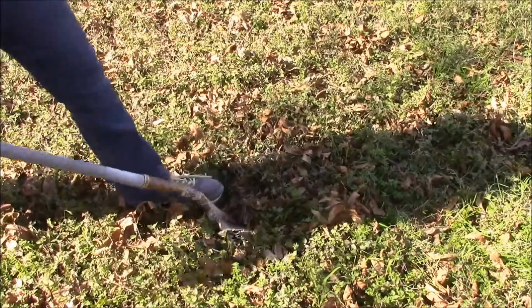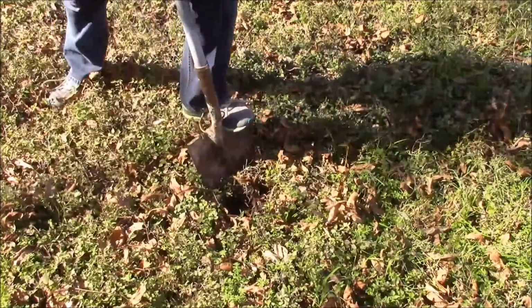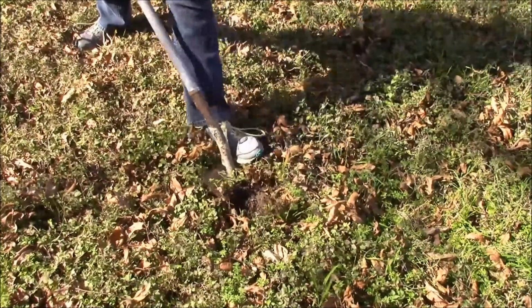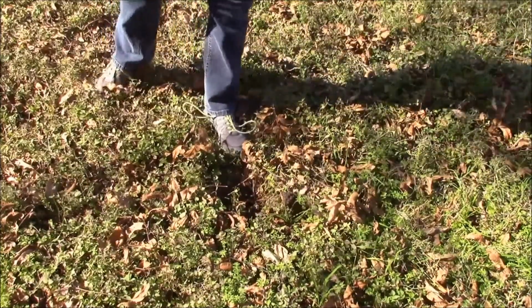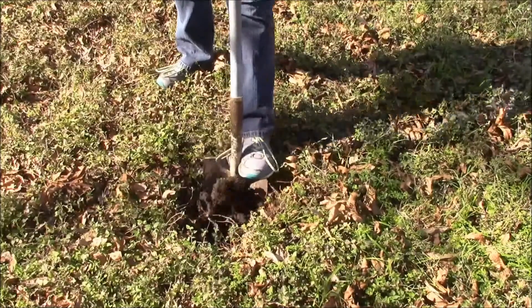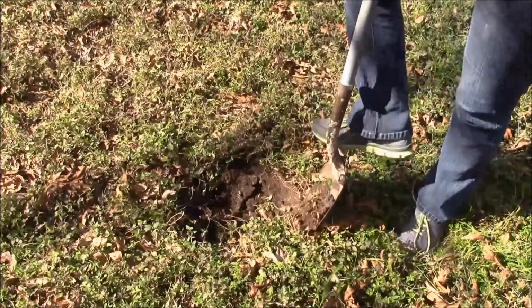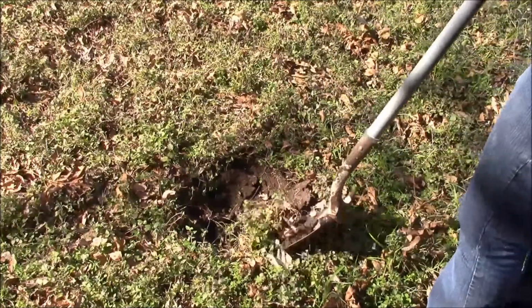The size of the hole, generally with these trees, I do about 1.5 feet wide, and as far as depth goes, I basically want to ensure it's deep enough that the bottom of the roots, the bare roots on these trees, because these are bare root trees and they don't come in a pot, just kind of graze the bottom of the hole. You don't want to shove it in there. You kind of want your roots to go wherever they want to go for the most part, unless the roots are trying to grow straight up, then you want to tuck them down. Otherwise, they're not going to be very useful as roots. I have at least one tree that did that.